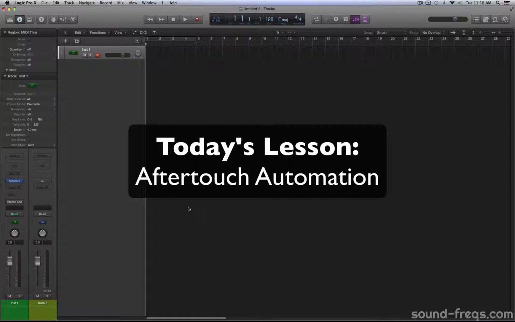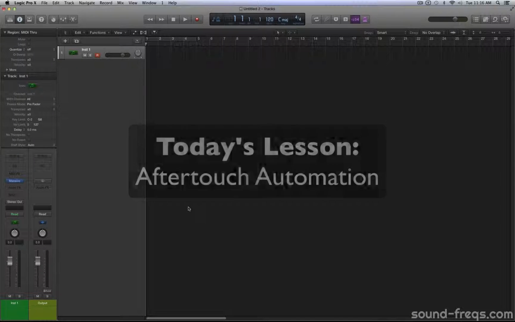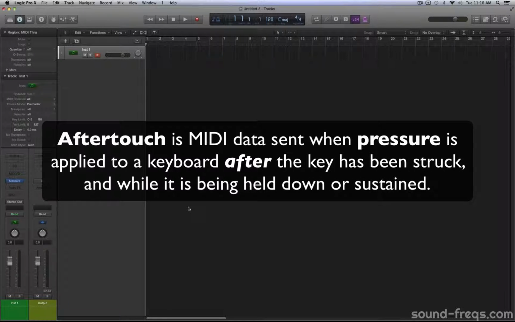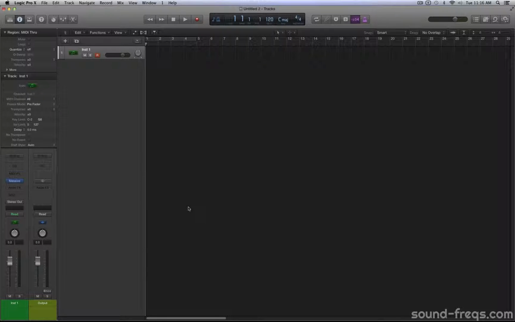Today, we're going to be talking about Aftertouch. And just to explain very quickly for those who don't already know, Aftertouch is basically just pressure. It's pressure information that's being sent from a MIDI controller or DAW to a synth. It's pretty much that simple. We'll use a traditional MIDI keyboard as an example, but there are many different types of MIDI controllers out there that can send Aftertouch information.